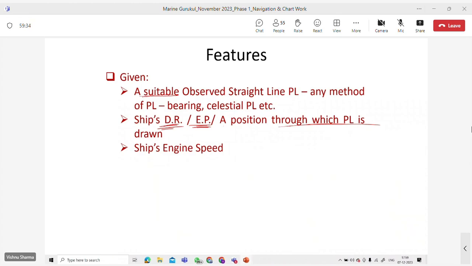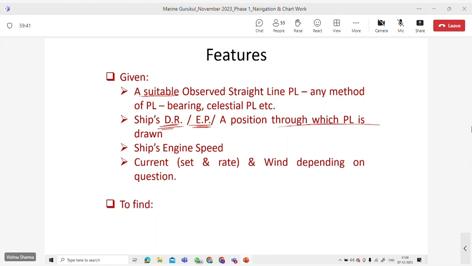And if he wants wind, current, one, two, or both, whatever he wants, they can be given here. Wind, it can be with wind, without wind, does make a difference. So those will only involve the triangle issue. Otherwise, the method will remain the same. What could be expected of you to find in such questions?